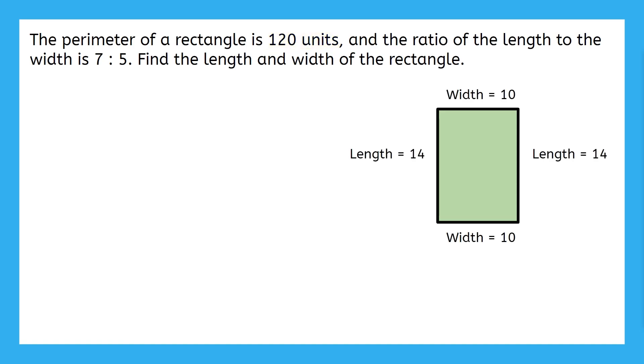So instead, we have to think of this ratio as a comparison between the sides, just like when we explored this ratio concept with the three triangles earlier. These sides would be 7 times some number x, and then these sides would be 5 times that same number. Now all we have to do is figure out what that number is. Can you set up an equation that involves adding the sides up and setting them equal to the perimeter of 120? We know that all 4 sides of this rectangle add up to equal a perimeter of 120 units. So let's add them together and set it equal to 120. Pause the video now and solve this for x.